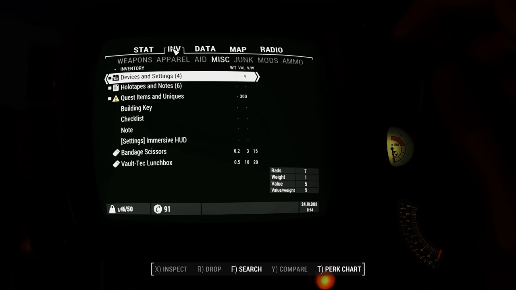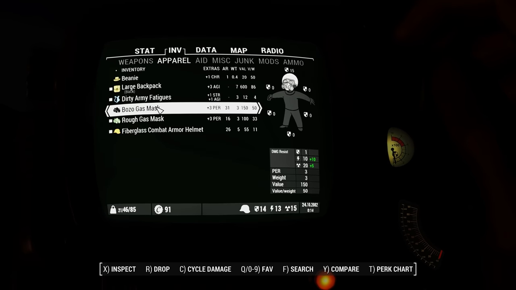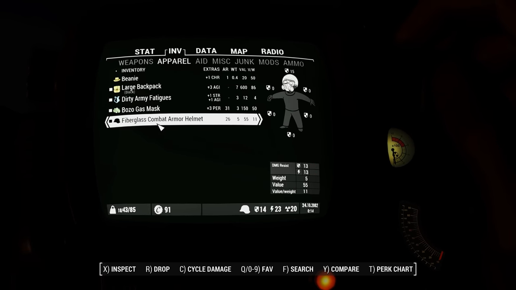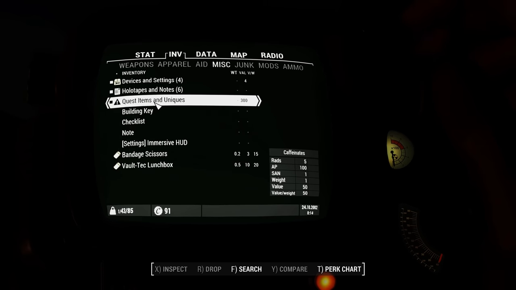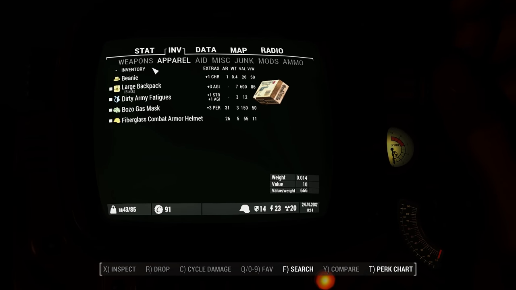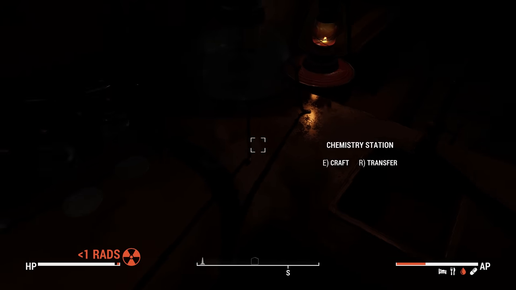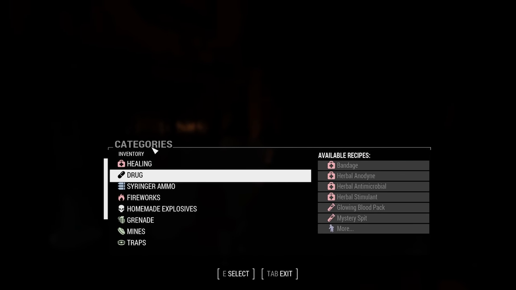All right, so we can now get rid of our collar. Put our large backpack on and our Bozo gas mask. Dump off that one. And collar remover, right? Let's get that thing going. There it is. And yeah, good shape, guys. We got rid of our collar. Our head will no longer explode in like 10 hours or so. That's good. That's a good thing.